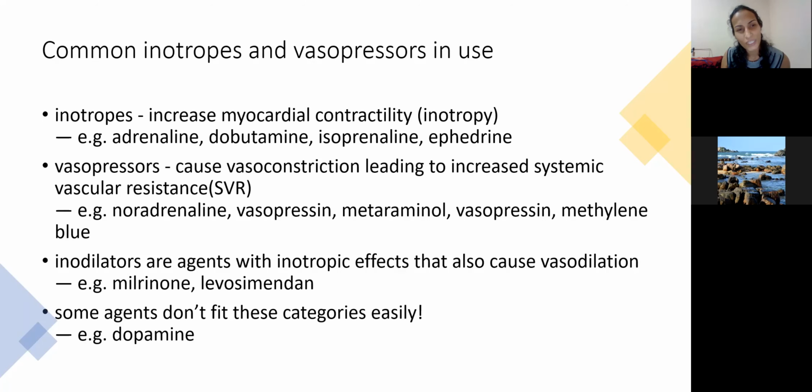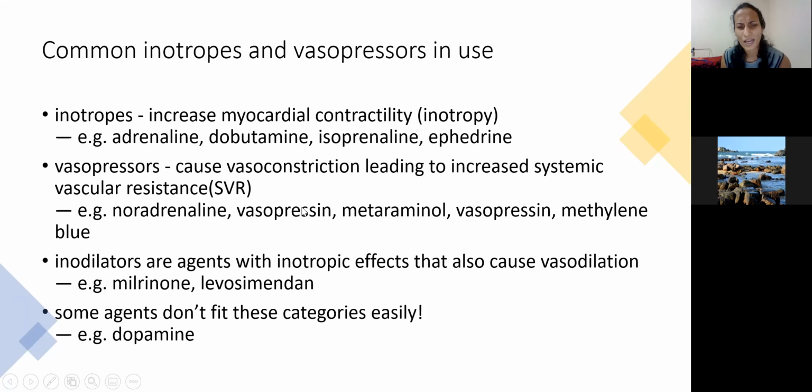Then I'm going to talk about the vasopressors. Vasopressors are the ones which squeeze your blood from the peripheries into the central circulation. So there you have noradrenaline, and one of the important drugs is this noradrenaline. So how does noradrenaline differ from adrenaline? It's a very small difference in their structure, but adrenaline acts on beta receptors mainly, whereas noradrenaline acts on alpha receptors. Alpha receptors are abundant in your peripheral circulation. So that is why this becomes a vasopressor, and adrenaline is actually more inotropic.